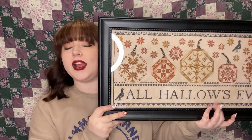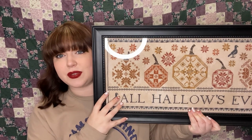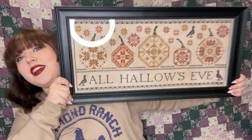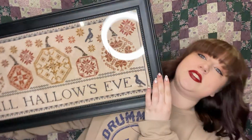So I had never worked on an even weave before. I'd never worked on anything other than Aida, which is why it's on a 28 count, but it's absolutely massive. It's about 23 inches across just the stitching. And it's huge. It's massive, but I'm actually kind of okay with that. I mean, if I was stitching this now, I would definitely have done this on a 36 or a 40, but I'm happy to have the piece finished this large because I love it so much.